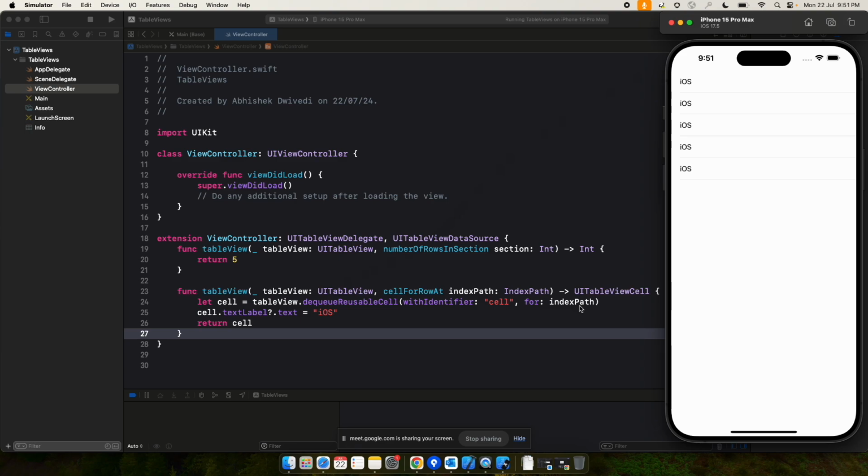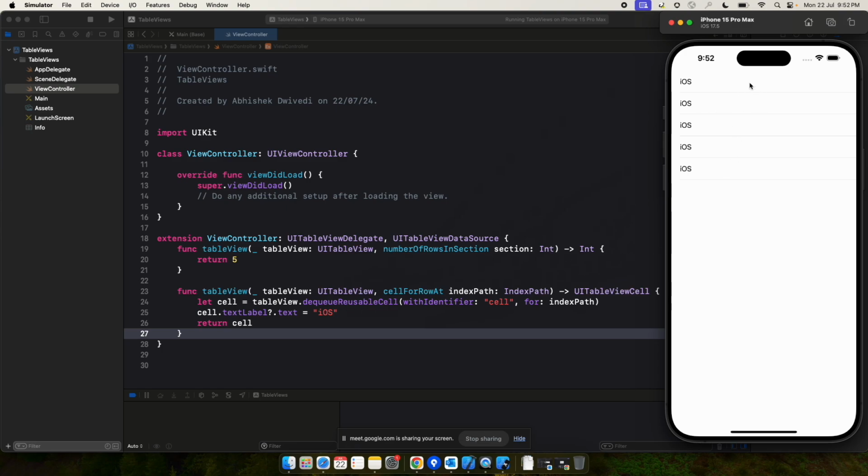So there is a queue where all of these cell objects are created and added. Now, a queue is basically first in, first out, right? Correct. And then these are the identifier cells. An identifier is something that, let's say I have two different types of cell, then we would need two different identifiers, because you want to maintain those cell types. Again, we will see about custom cells, and then you'll be able to relate to this identifier better.